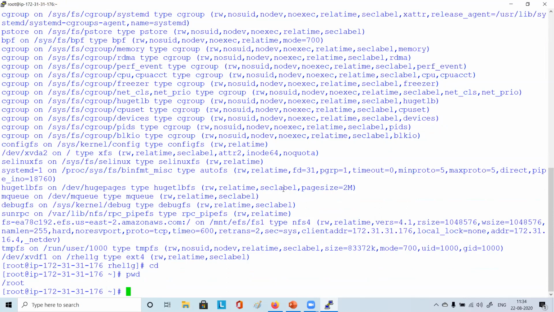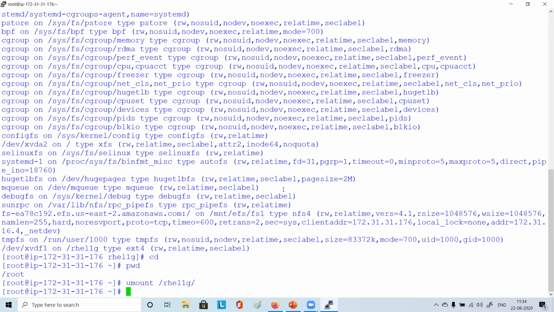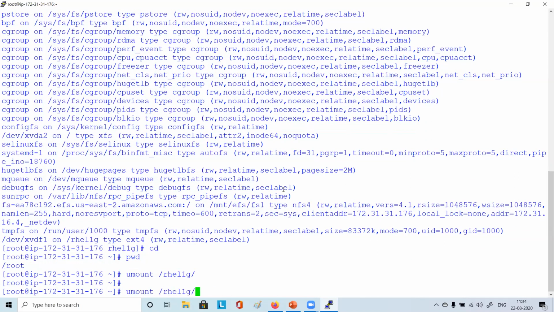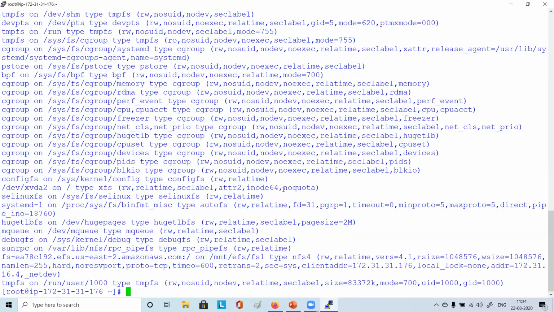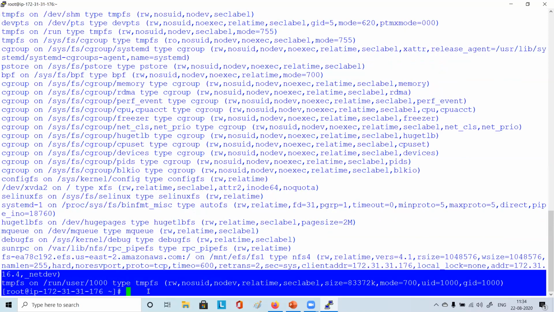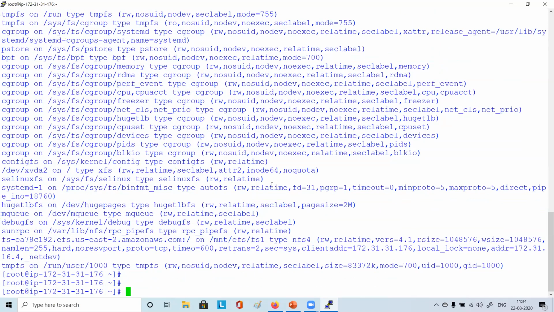Now if you say umount /rhel1g, you type and press enter. Now if you run the mount command, see that it is not coming after unmounting.